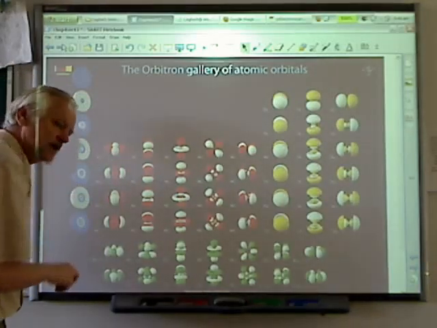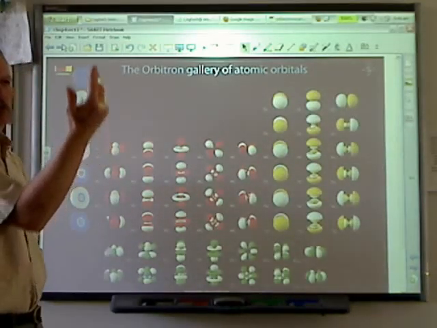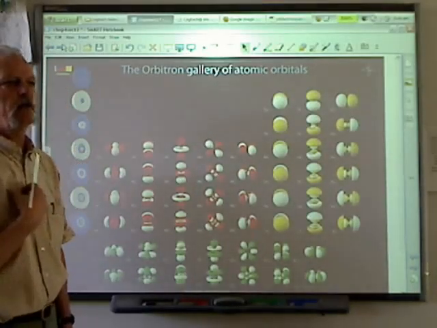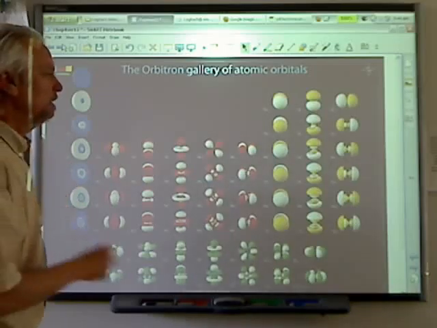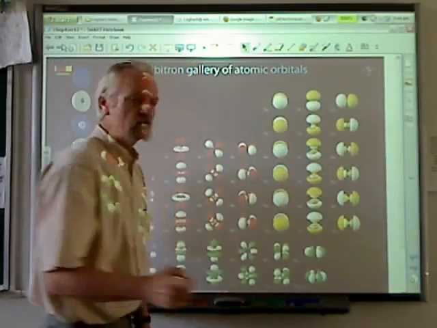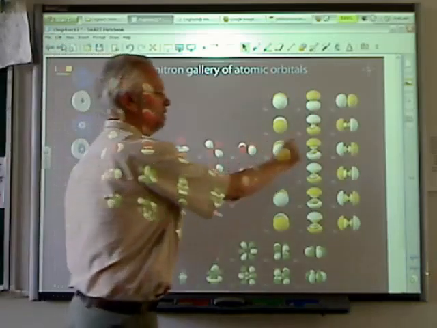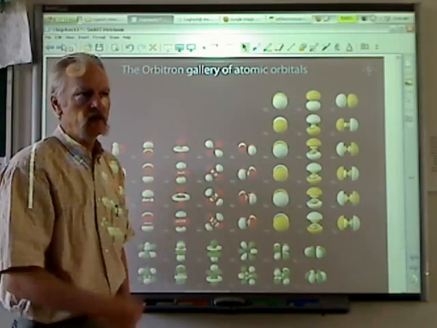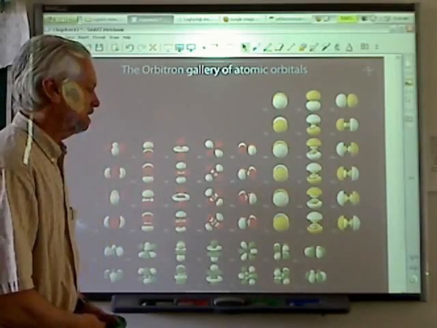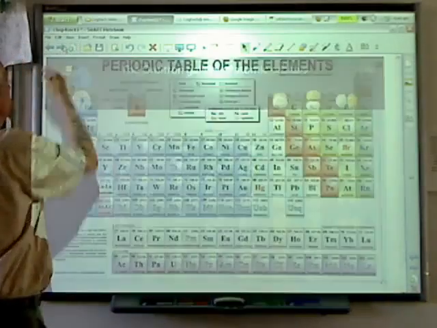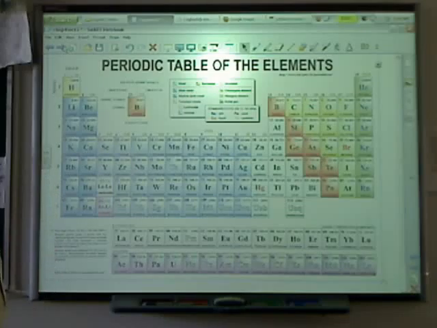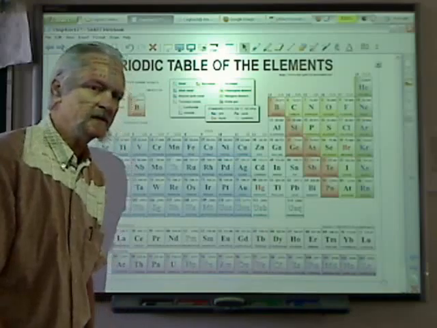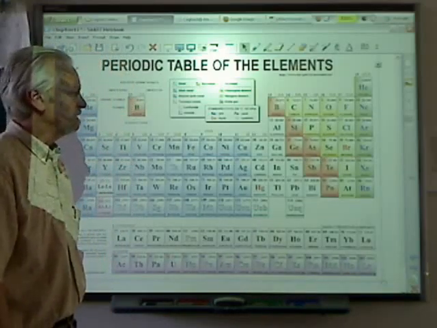The s orbital can hold 2 electrons, and so there are 2 columns of the s block in the periodic table. We'll talk a little bit about helium. Note that there are 3 different orientations for the p orbital. Each can hold 2 electrons, and so there are 6 possible elements in each, and indeed they'll correspond 1-to-1 to the p block of the periodic table, and as well down the road. More on that later. Here it is right now. Your first kind of view of the correspondence between the periodic table and the quantum numbers.